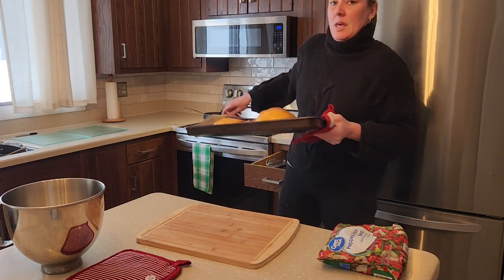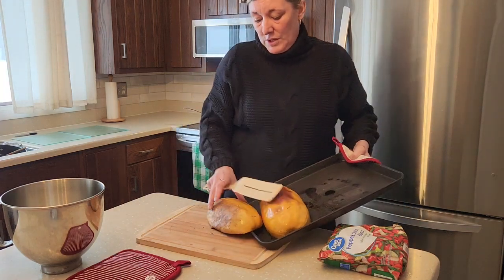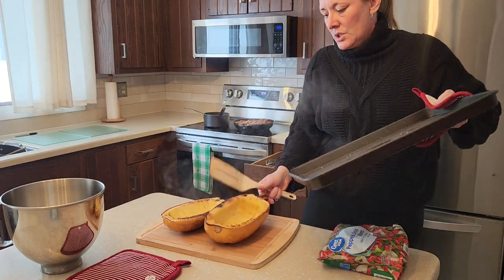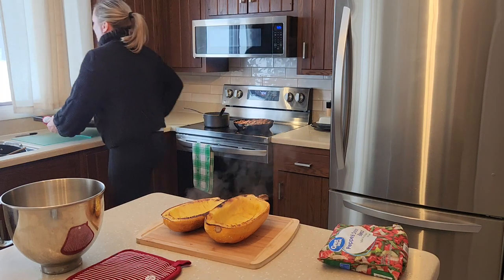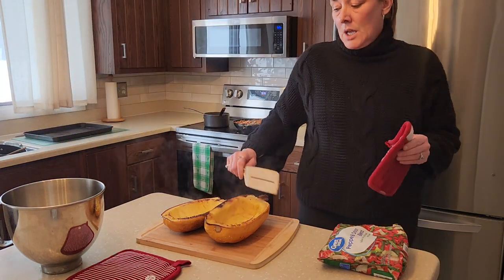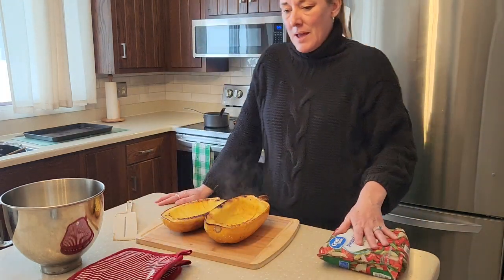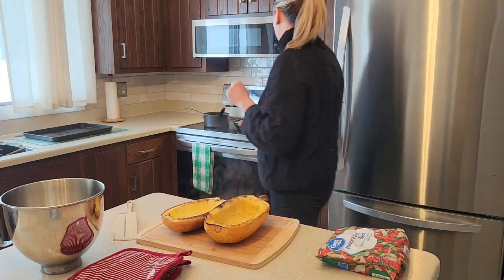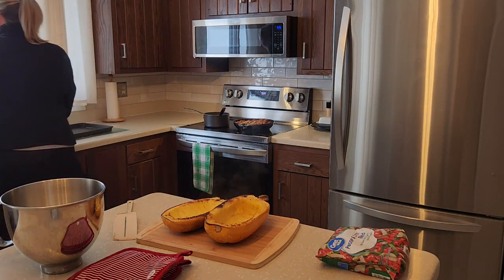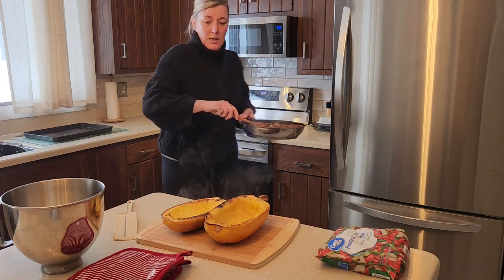I've made it with taco mixture. You can make it with chili mixture. You can make it with just plain old spaghetti sauce. Oh, look at those. So yummy. Delish. In our house, we will split this. So I'm gonna stuff these with the hamburger mixture. I was debating upon adding peppers and onions, but I definitely think, there's my spoon, I definitely think this will be enough with just the hamburger mixture in here.